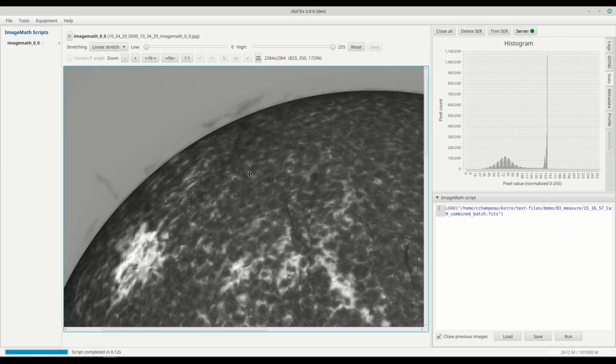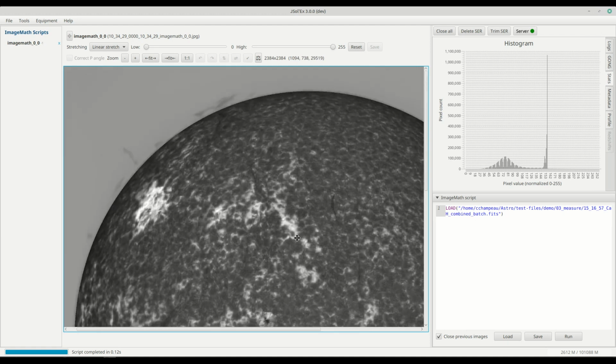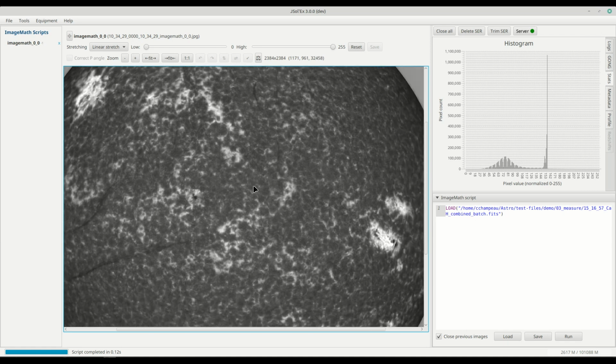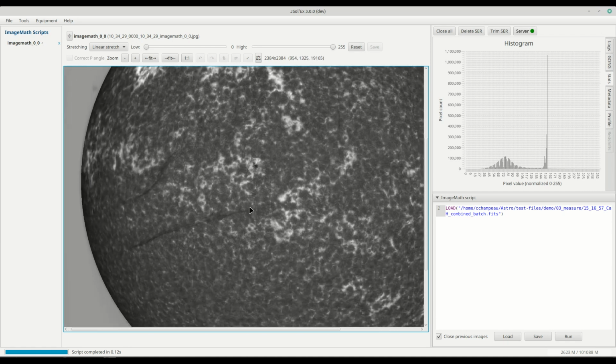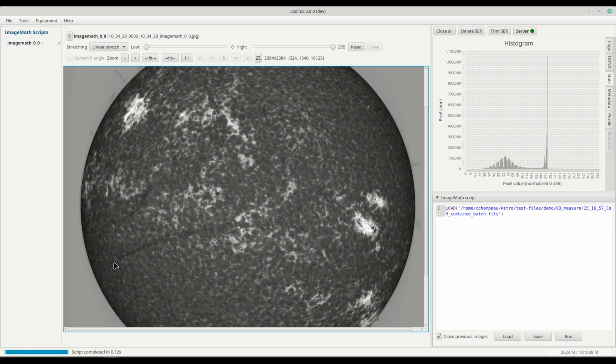And this was all processed by JSol'Ex, by the way. So all the stacking was done within JSol'Ex. All the processing to enhance the prominences and whatnot was done directly in batch mode in JSol'Ex. So you can do that kind of thing. But yeah, when Min saw that image, he said, "Whoa, there's a super large filament here. So it would be cool actually if we could measure that and say what's the length of this guy." So now you have the option to do that.